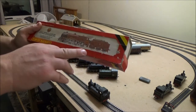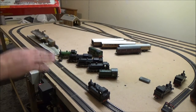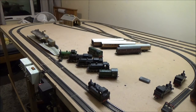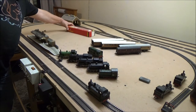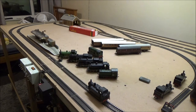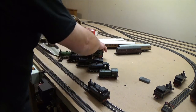I've noticed the artist's impression on the front here is a much lighter red than what the locomotive actually is. And the guy I bought this from has still got locomotives and stuff up for sale as rolling stock. And I'm going to try and put a bid in and get a few more. He is getting low. He didn't relist as much this time. He relisted what didn't sell last time, but he hasn't added many, if anything, new listings, which is a bit of a shame, really. Right.